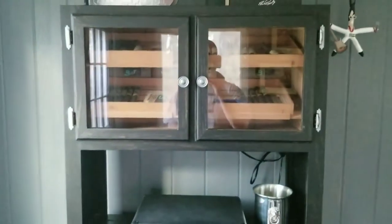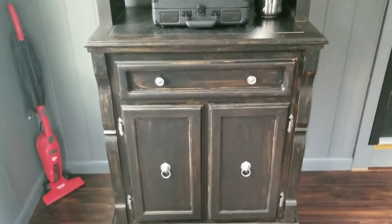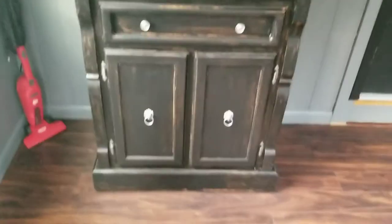Everything closes up nice and tight. And then this cabinet, as you can see, is mounted on top of another cabinet. So that base cabinet that you can see behind me is actually a cabinet that my grandfather built for my dad when they first bought their house in like 1978. So that cabinet is like 40 years old. I thought it was pretty cool to be able to use that over. I refinished it and everything, obviously, to match the top.